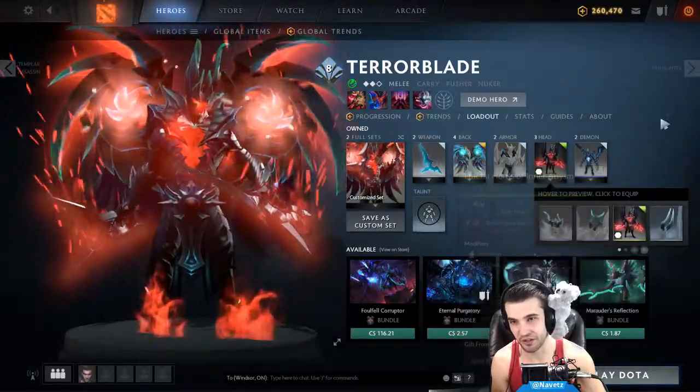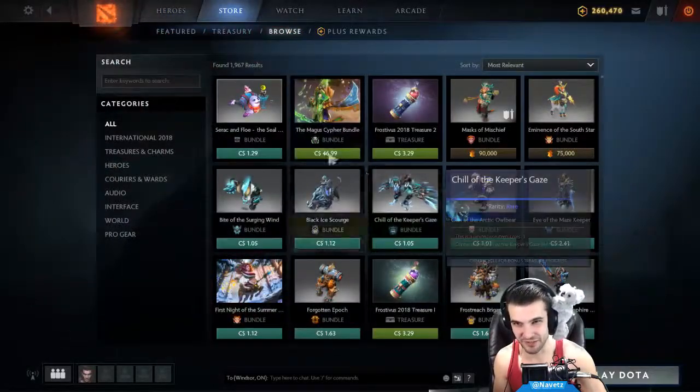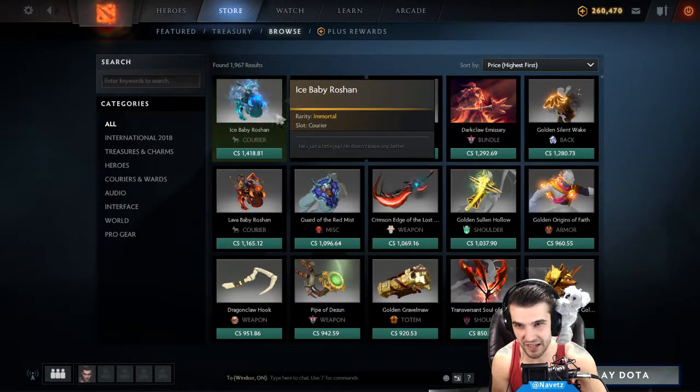He's just looking cool either way. I have a lot of cool skins on my Terror Blade, but as you can see, the skins make a pretty cool difference. So you can go to the store, you can search for stuff. I like to come in here and search by price highest first and see what the most expensive item in the shop is. And right now it is the Ice Baby Roshan.